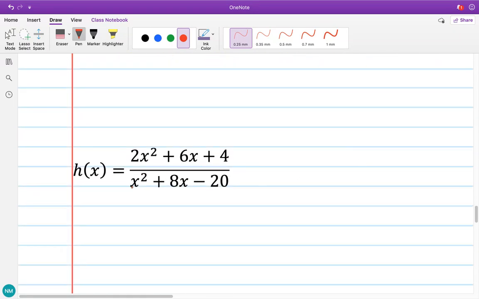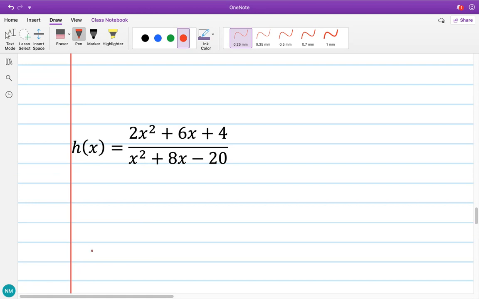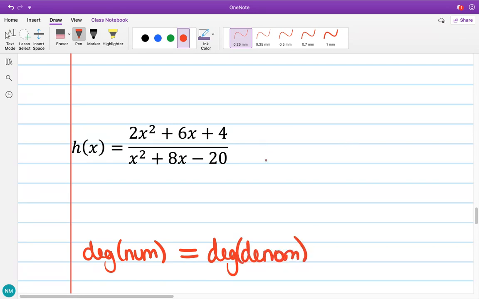Well, what happens when the degree of the numerator, I'll write this here, is equal to the degree of the denominator? Well, which one is going to grow at a faster rate? At the beginning, this one is technically going to grow at a faster rate, right? Because it's doubled. Or honestly, at the end of the day, none of these matter. We spoke about that like 50,000 times. None of those matter for end behavior.